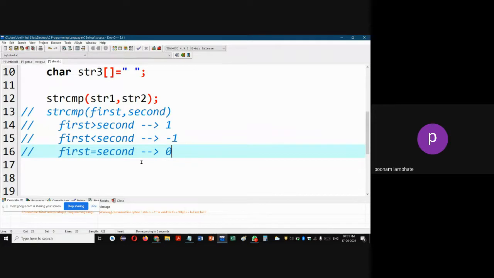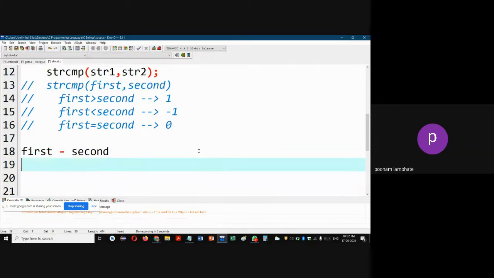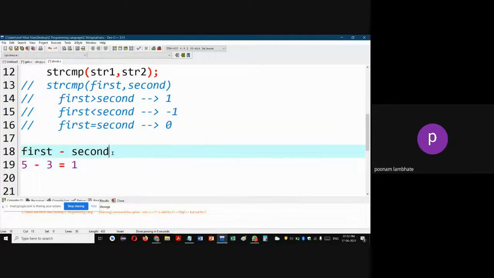One more thing we can understand is first greater than second. Even in the assembly language programs that you use to program the microprocessor, how they compare is they do first minus second. Suppose we have 5 minus 3. Since 5 is greater than 3, 5 minus 3 will be a positive value. Positive value is indicated by 1 over here. Means they do first string minus second string internally. If the first string is greater than the second string, then the answer returned by the function is 1.